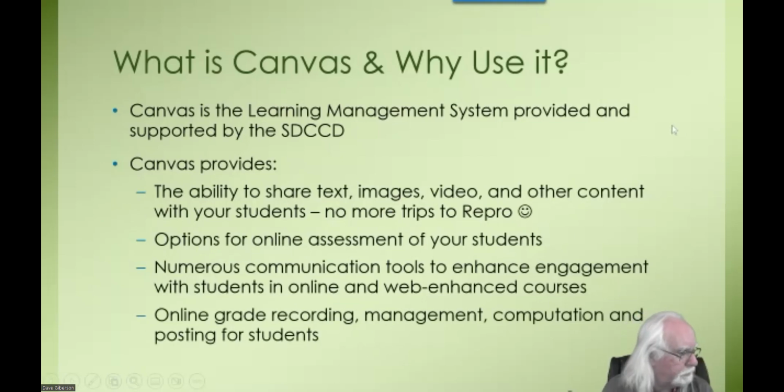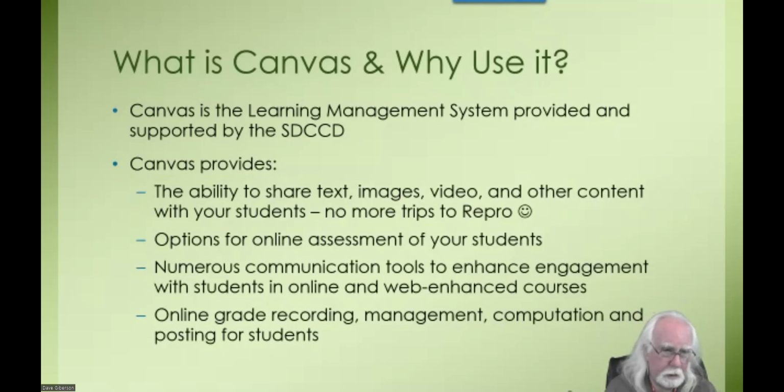Also, Canvas gives you an online gradebook. If you're delivering assessments, tests, homework assignments, graded discussions through Canvas, the grades automatically go into this gradebook when you grade those assessments. If you're teaching in the classroom, finally, some of us get to do that again, you can still record your grades in this gradebook, and you can use the gradebook to help you compute your final grades at the end of the term, should you so desire, if you don't have another system for that.